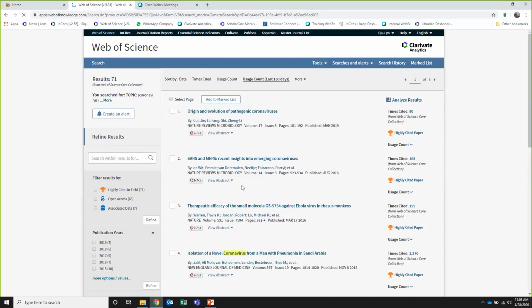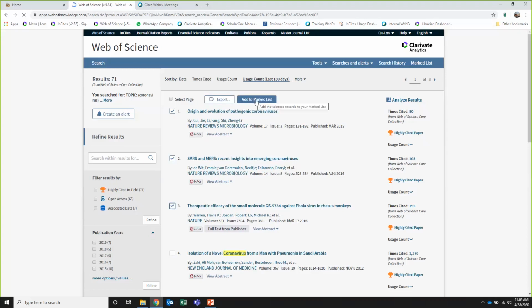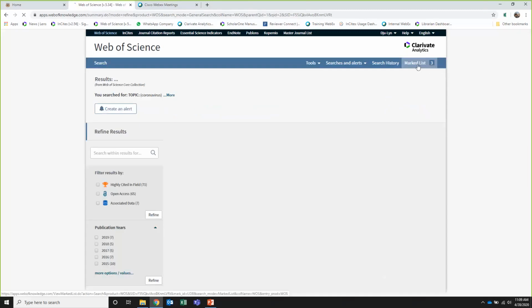If you want to keep this in your reading list for your own literature review, just select the tick boxes here and add to marked list right here. Once you click add to marked list, the 3 articles here will reflect on the top right where there's a 3 next to marked list.